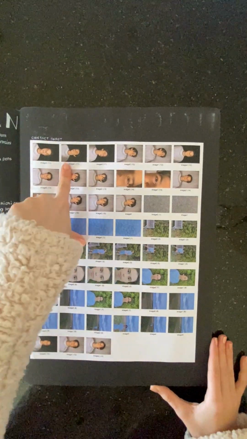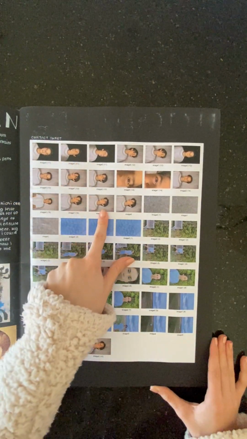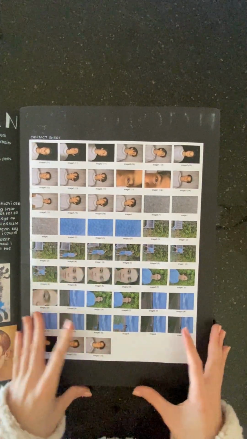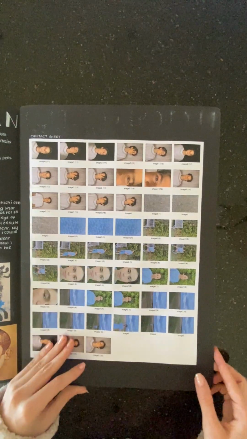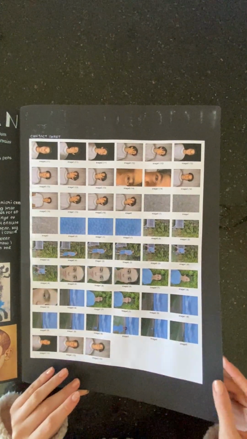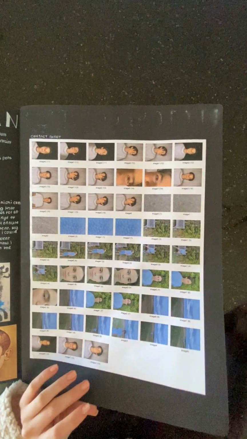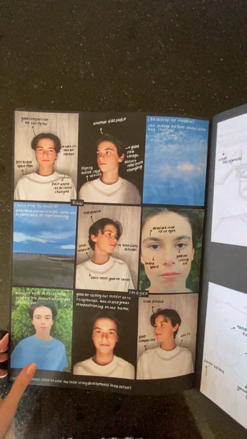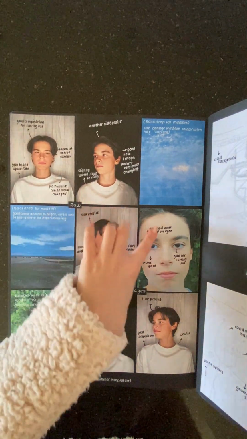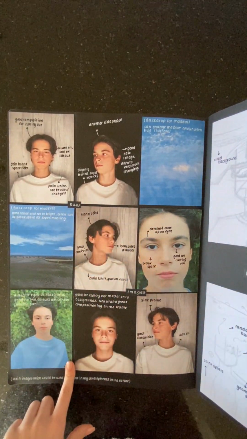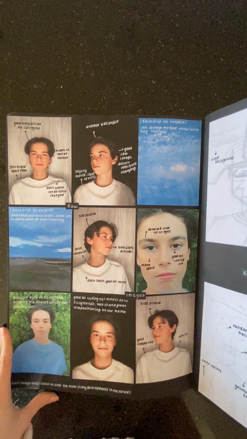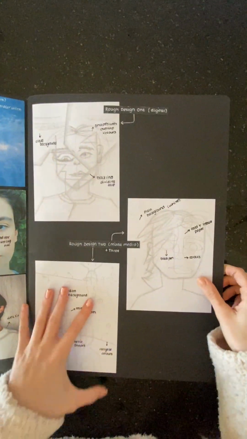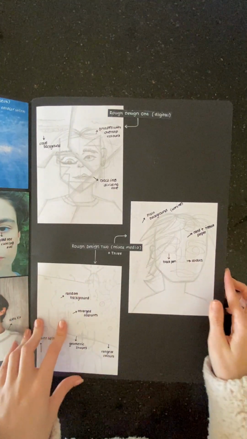So I did some indoors with black backgrounds, some with white backgrounds, and then I looked at going outside and doing bigger landscapes, so that when I create my piece I can experiment with what I want to make. I picked out some of my favourite images, a range of different ones, so that when it comes to making it I've got loads I can work with and mix together. Here were just some rough ideas of what I could create.